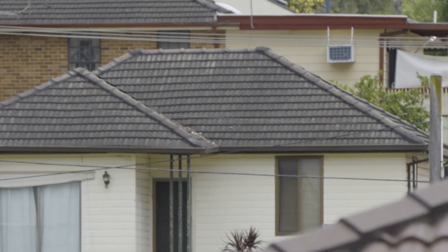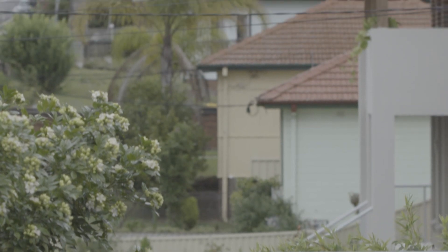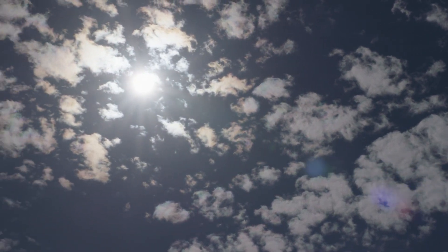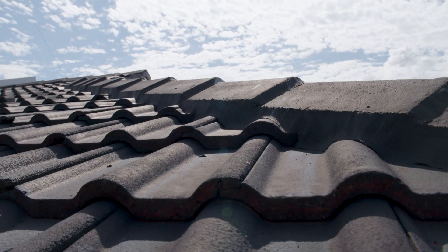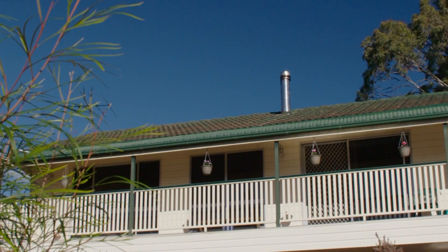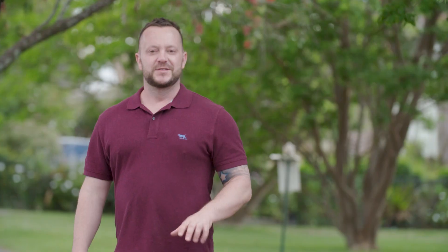On a hot day, the sun beats down on the roof, which is most likely tiled, dark in colour, or terracotta. Even metal roofs — they all just soak the heat in, absorbing it like a sponge. That heats the inside of your roof cavity to an astonishing temperature, sometimes up to 70 degrees Celsius. And not only that, heat from inside your home rises up into your roof cavity — where your ducted air conditioning lives. So how can we get rid of all that heat from inside your roof cavity and start to cool your house down? Well, I know just the man to give me a hand.